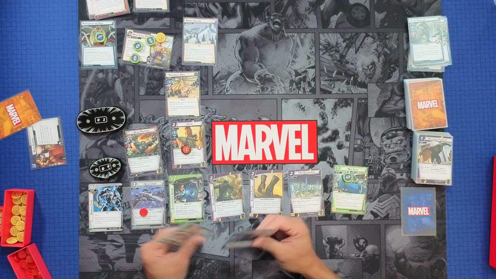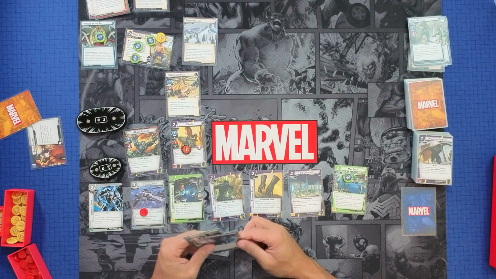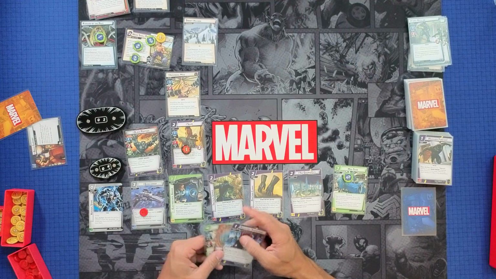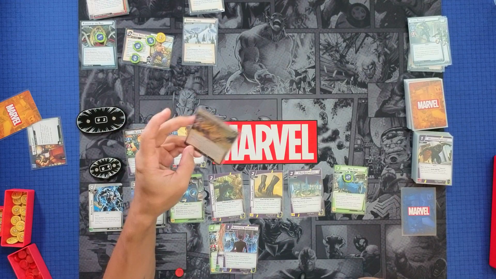We're going to get an encounter card. We swing. Yeah, let's do it. Let's just take him out. So then we're on to stage 2.